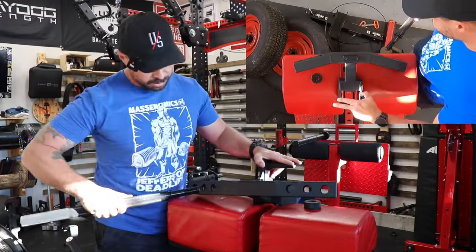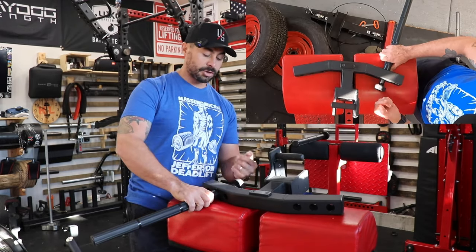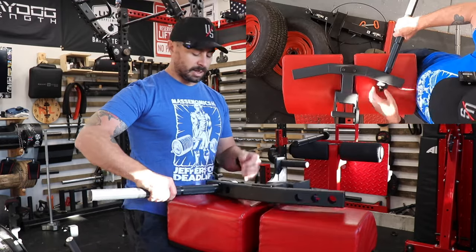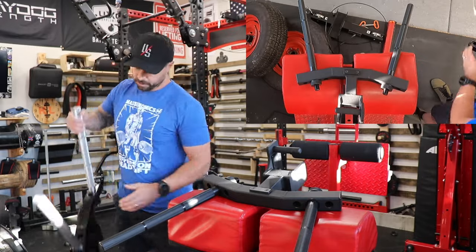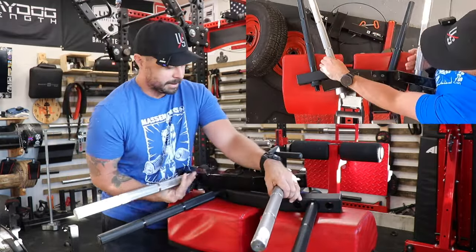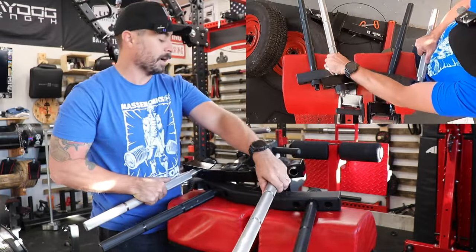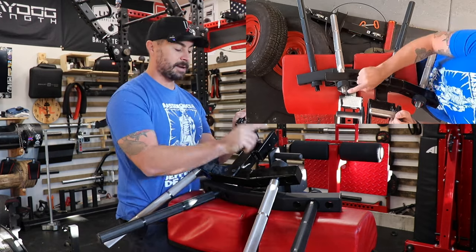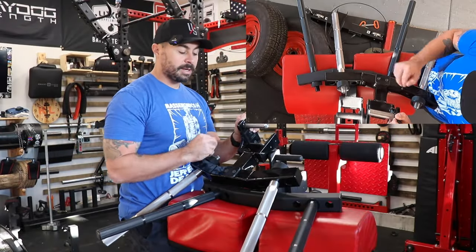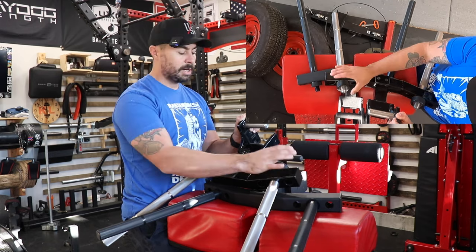I prefer the center hole as far as the three-hole separation. That's part of what made the Mutant Metals UDA so unique from the get-go — its modular design and ability to accommodate athletes of different widths using a single piece of equipment. It looks really good. Getting the original up here side by side: the handle lengths are right about the same. A little difference is that the back end of the handles on the new version have a steeper bevel while the original has a shallower bevel — not a big deal, just a difference I noticed. The Mutant Metals version comes with the 3D printed monster nut.